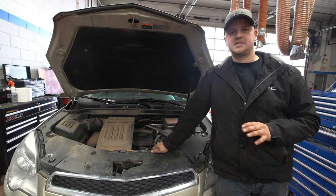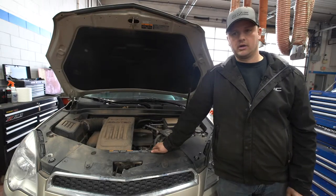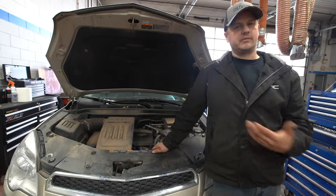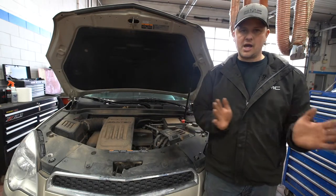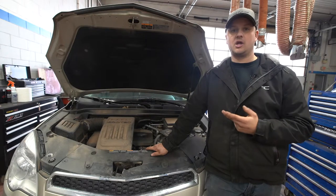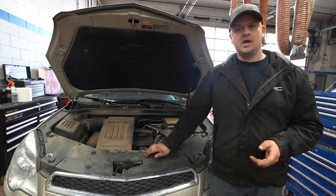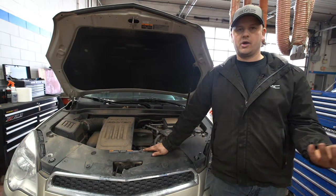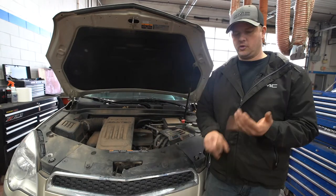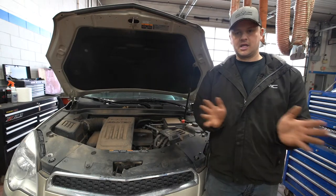Quick example: if you bring your vehicle in — have it towed in because it won't start — and the work order just says 'won't start,' that's all the technician sees. There are two diagnostic paths we can take. Number one: is it a no-start, meaning the engine cranked but wouldn't start? Or B: did the engine not even crank? Depending on which issue you had, it could send the tech in two completely different directions. One tech may check immediately for intermittent cranking problems, while another may check for fuel and spark because they think it's cranking fine but won't start.